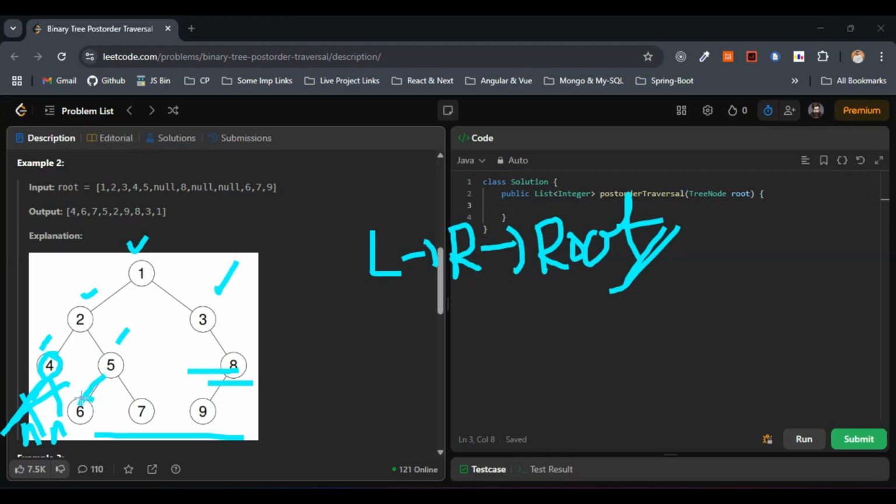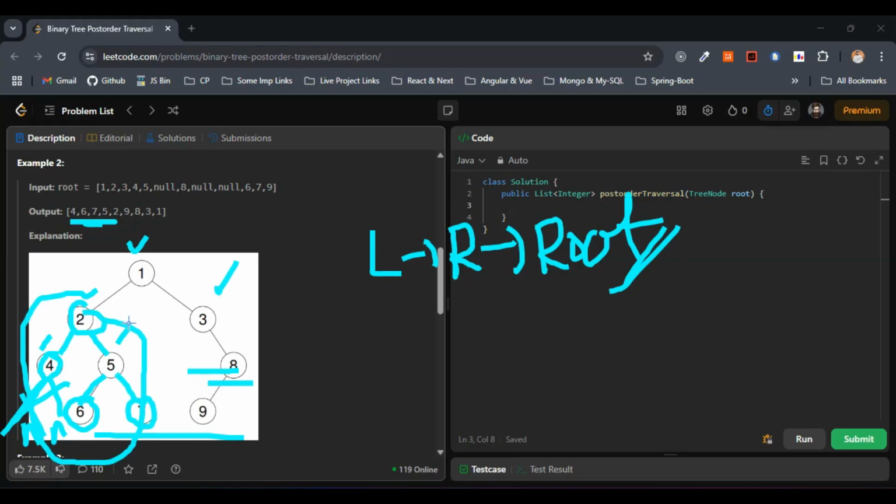We have the left node for 5, so we consider 6, then 7, because this is the first right, 6 7, then 5, then we consider 2. So 4 6 7 5 2 for this side.